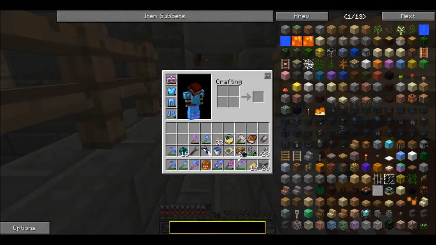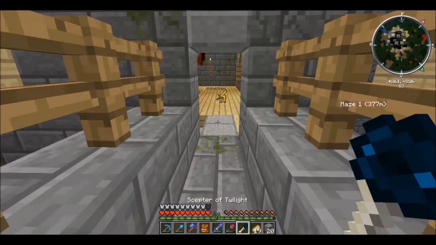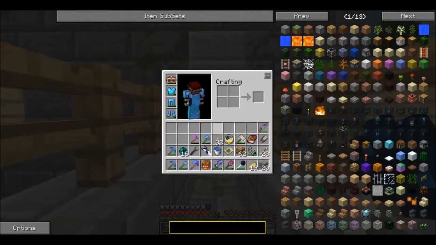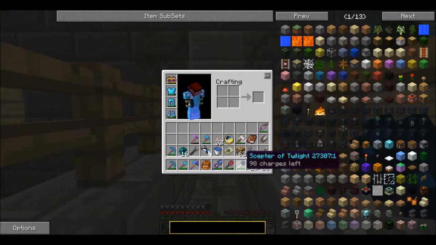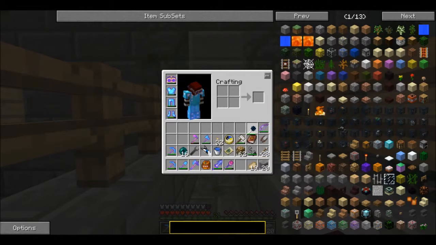But what does this thing do? That's what I'm wondering. Scepter of Twilight. It's got 99 charges. Does it do like this? Whoa! It shoots ender pearls. Whoa! That thing is... I don't want to waste it. No, no, no. Let's not waste that. I wonder if there's a way of recharging that baby.